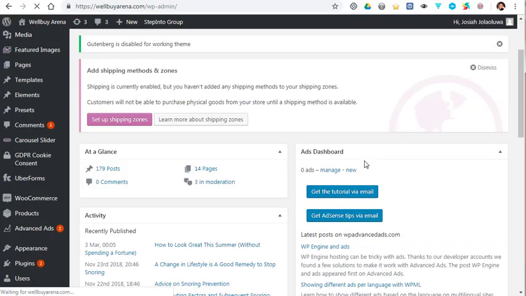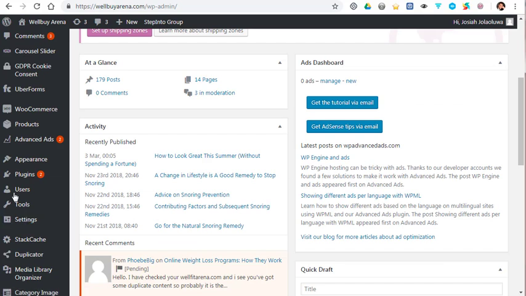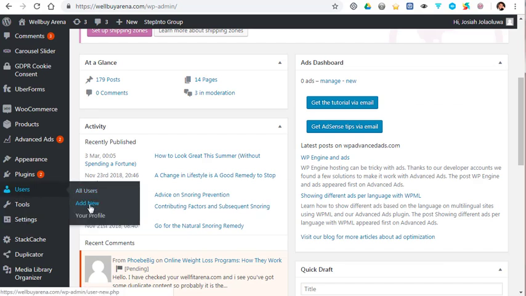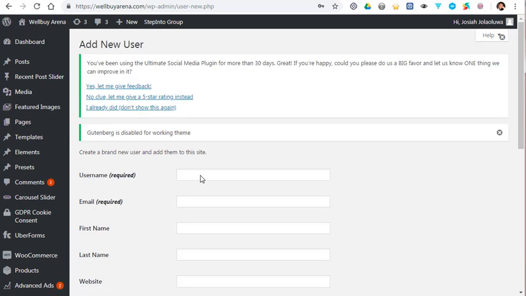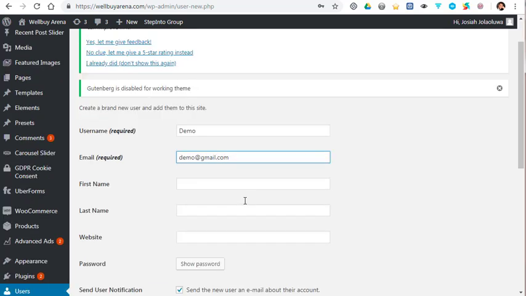So let's go to users, add new. Now this is you making a new user. Let's call the username demo. Email required, any demo at gmail.com. That's a comma, not a dot com.